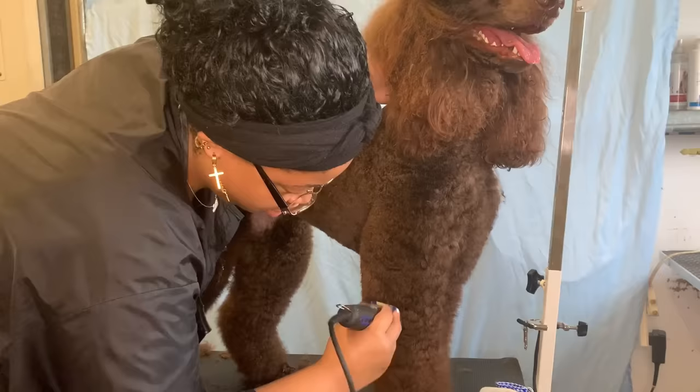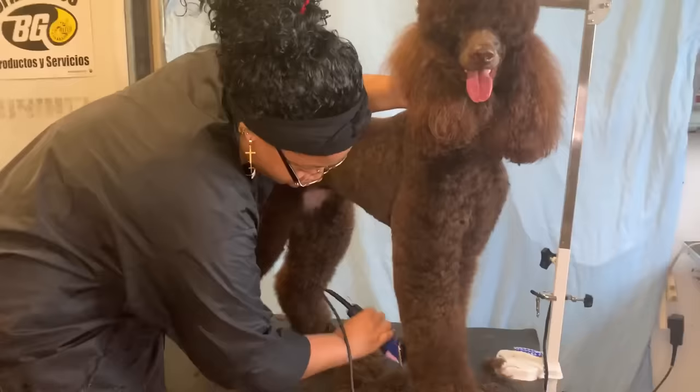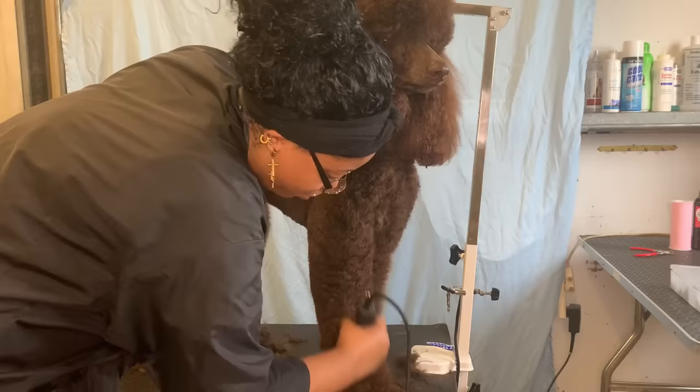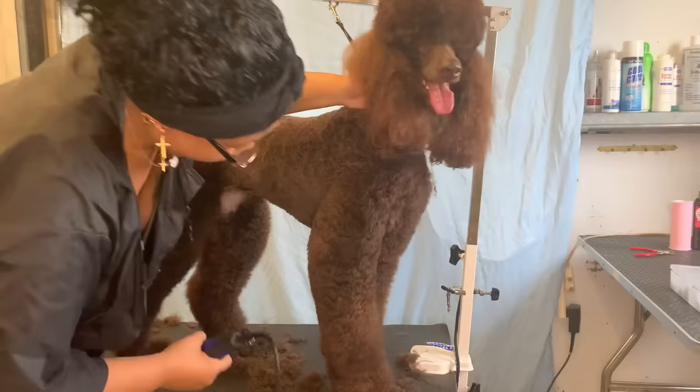And if you're a newer groomer, I would not recommend doing this, at least not yet. If you have your own dog, I would practice at home or something, because if they move, it's over. And if you're not very good at fixing holes or fixing your mistakes, then I would just wait on that.